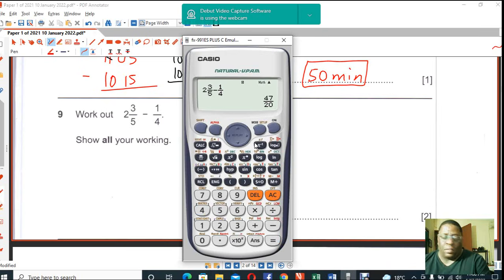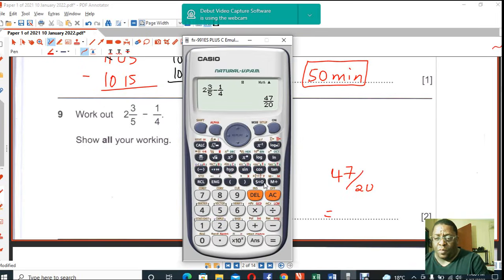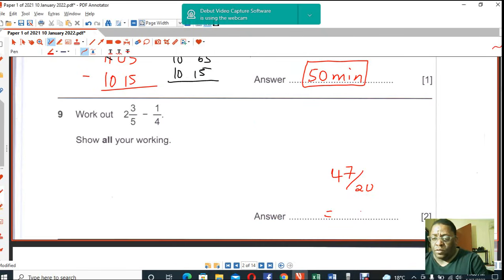Well, that is an improper fraction, okay? So 47. So you have got 47 over 20. So that tells me something about the LCM, right? And another thing, you can actually simplify this number further, because it's an improper fraction, by pressing shift, and then you press the fraction button again. So it's 2 and 7/20. So it's 2 and 7 upon 20.